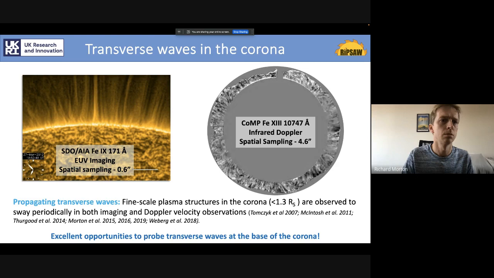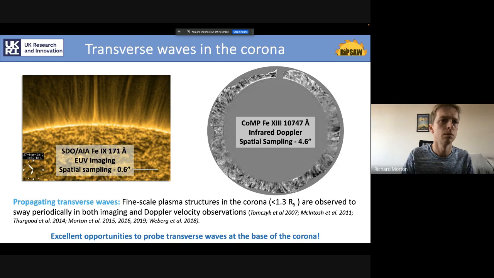If you look in closed field regions, such as this one at the bottom of the movie, which I've highlighted by this red dashed line, you can see that this is a loop-like structure that exists somewhere in the quiet sun, maybe on the boundary of a coronal hole. You see waves propagating up from one point and waves propagating up from the other point. And if you extract along that arc and plot the Doppler velocity time-distance diagram, you see that feature. You see this sort of herringbone pattern of waves propagating up from both footpoints. You can't really see the waves returning, which I will discuss a reason why later. But you can see them propagating up into the corona and following the coronal loop.